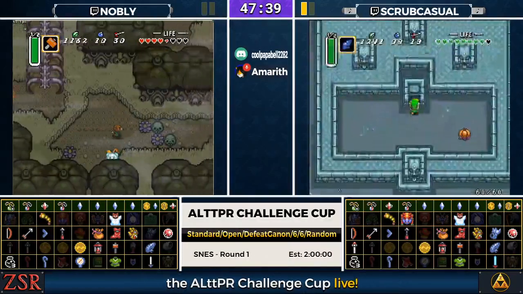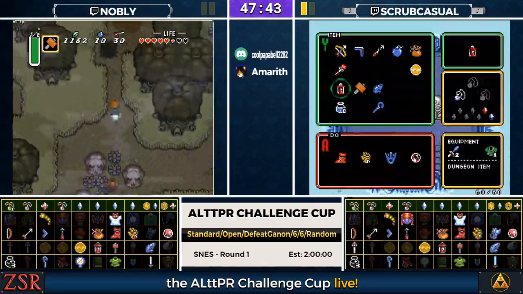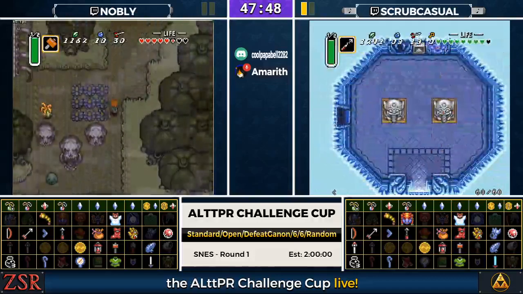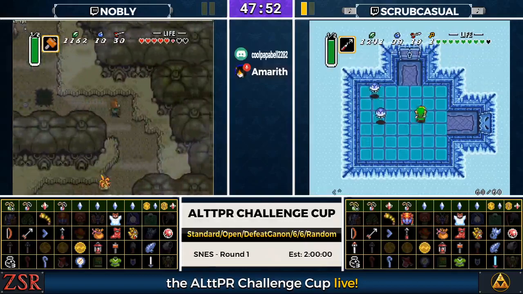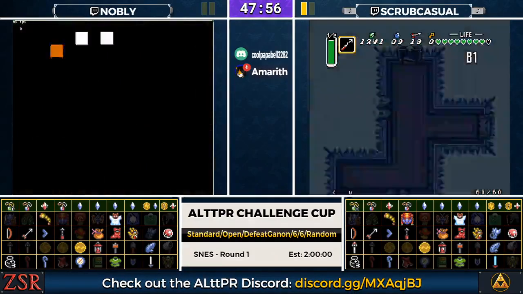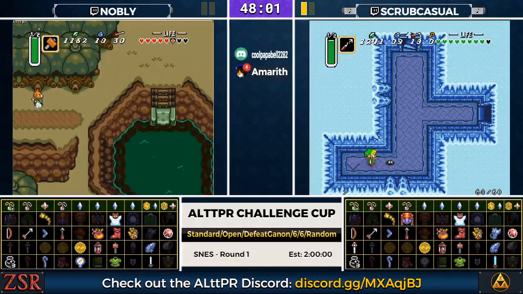Getting a redo on his map check there. Also, realization, he can't do Swamp Palace because he doesn't have the mirror. So his options are actually getting really limited here. There's no items left in Skull Woods. So that's why he's probably figuring Ice is the play.